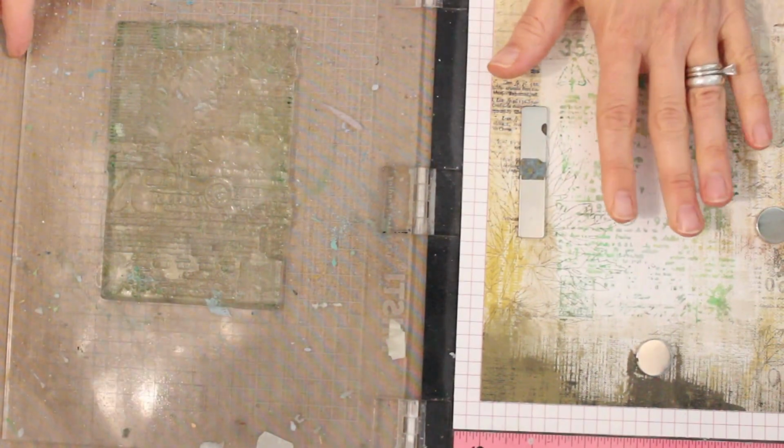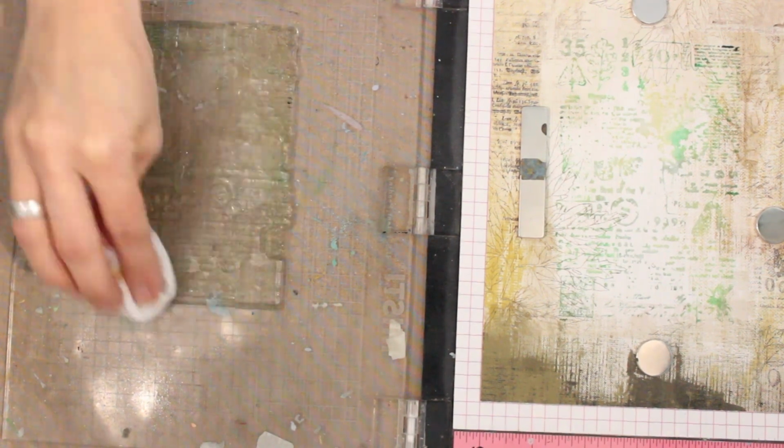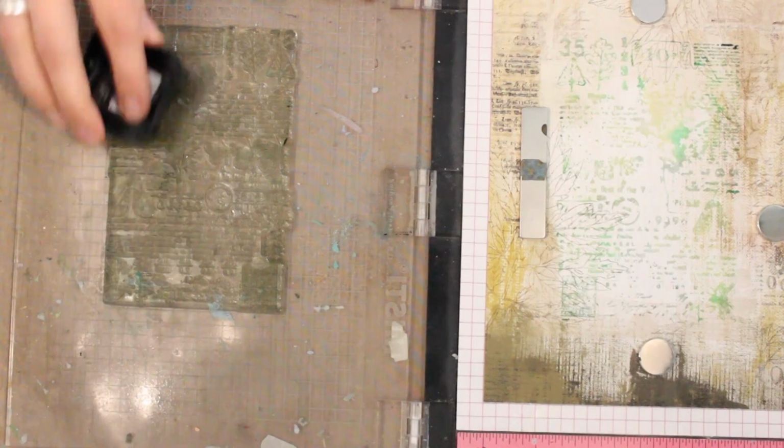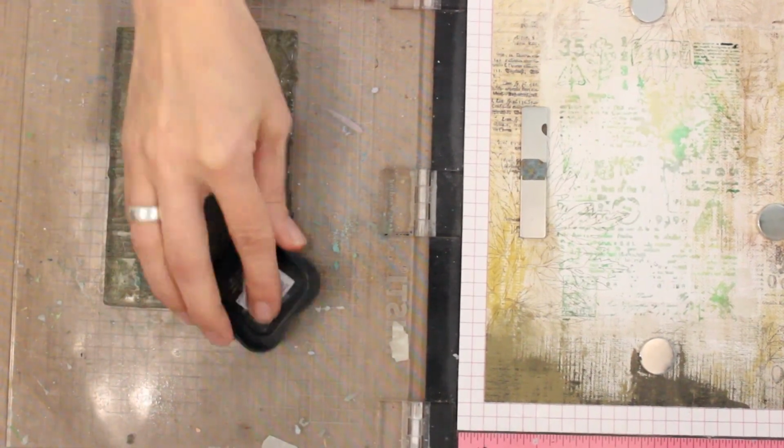Now, if you want to leave this as is, that's going to look beautiful. The other thing you can do, just kind of dab off some of the excess water on here and then come back in with the slate gray. Now this, if you add this on here, is going to just accent and highlight some of the details of that stamp. So no misting for this part of the process.